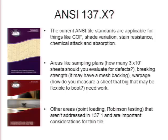What you're probably going to see, the tone of the industry right now, is to come up with an ANSI 137.X, 137.3, it'll have some number like that, similar to what we have for tile and also for glass tile, like Noah was alluding to a moment ago. You're going to have a list of tests that it has to comply with, a list of numbers that you have to meet a certain threshold to be considered a 137.3 tile, for instance.